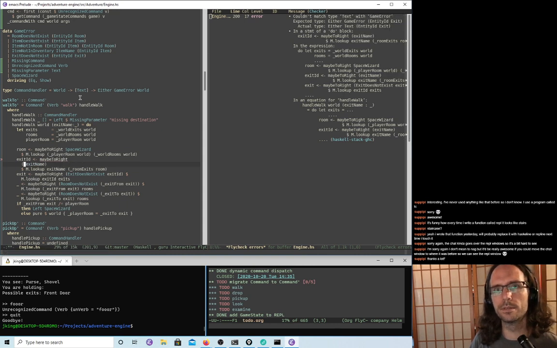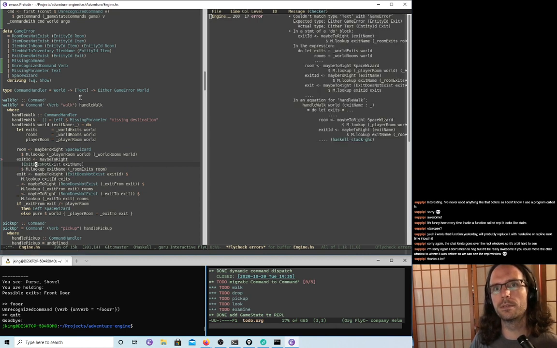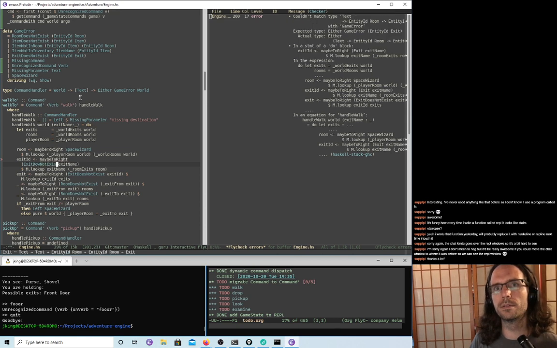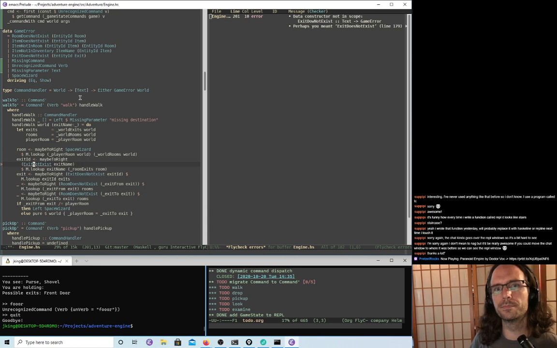Or exit does not exist. And I guess it wouldn't be an entity ID anymore, but an exit name.